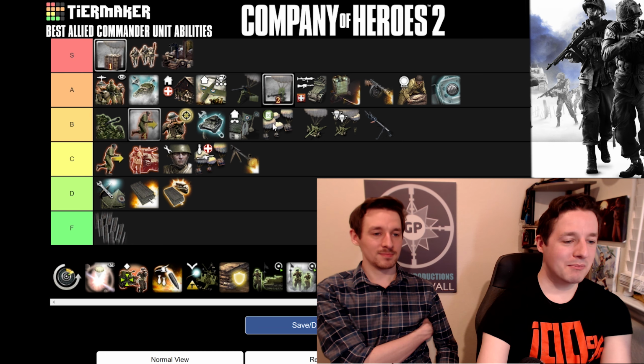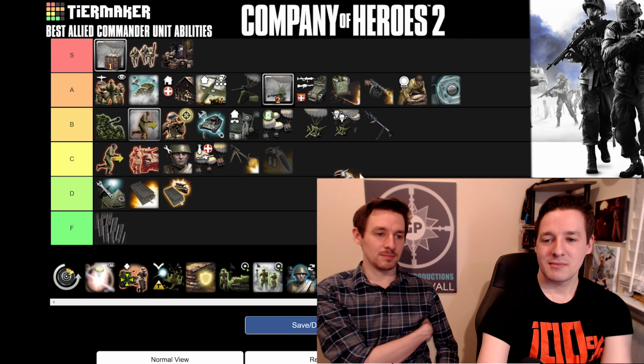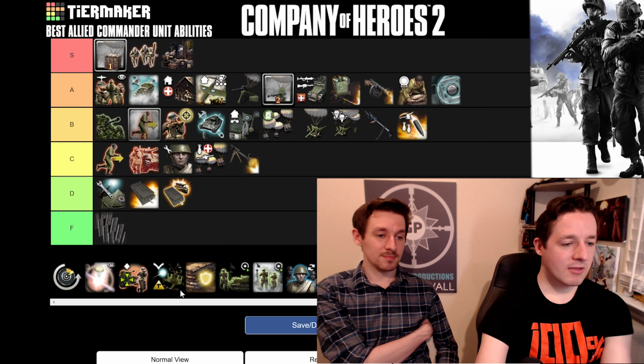Okay. Let's go with some British abilities. Okay. Rapid fire counterattack. It only hits about 75% of the map. Still pretty good for taking out enemy artillery positions. Pretty cheap. Blocks off the building. I'll give it B tier. Okay. Nothing too out there. Makes sense.